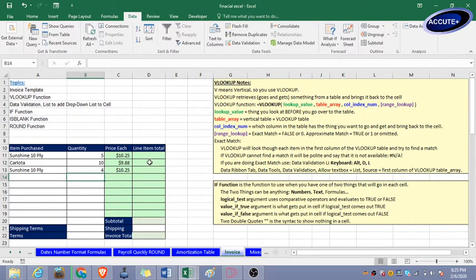Now what about getting the total items? What will be the total cost? So you've got the quantity and the price there, and you want to know the total cost of this. So what you do here is say equals, then the price of the product times the quantity. If you press enter, it gives you the total. You just drag this down, boom. Okay, so it works out, but we still have another problem.